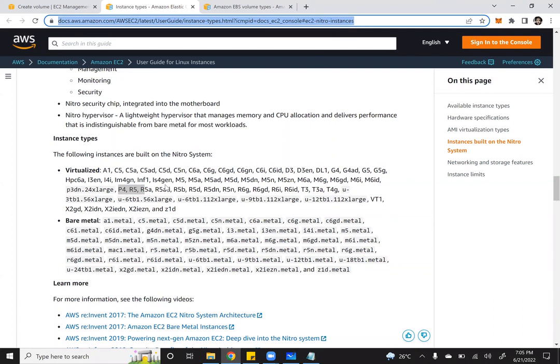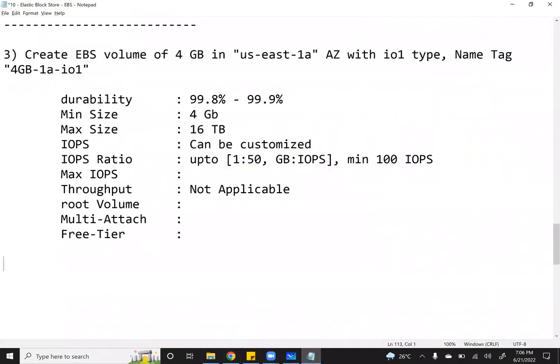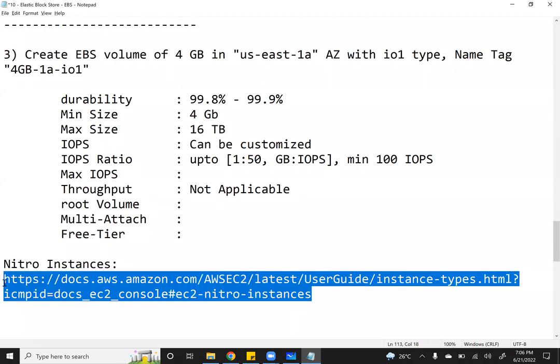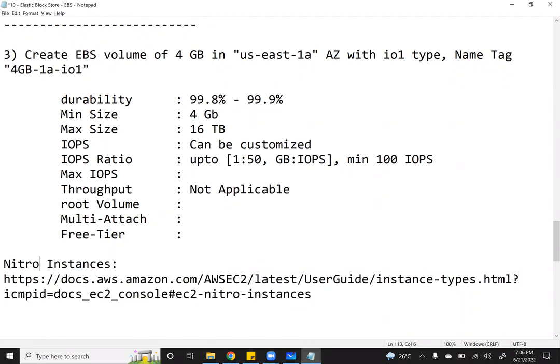Okay, but here you can see there is no T2. That means T2 dot anything is not a Nitro-based instance. Nitro-based instances are created on special hardware, which will give you better performance. I will give you the link also, Nitro instances. If you click on this link, you will get the list of Nitro-based instances.